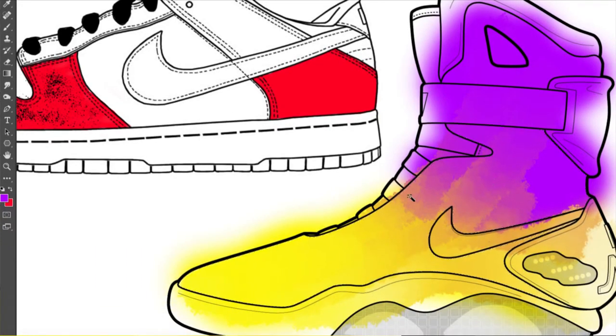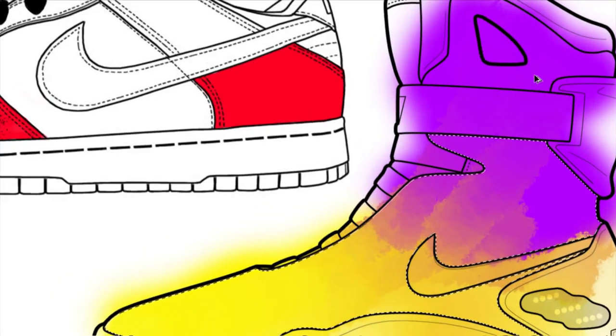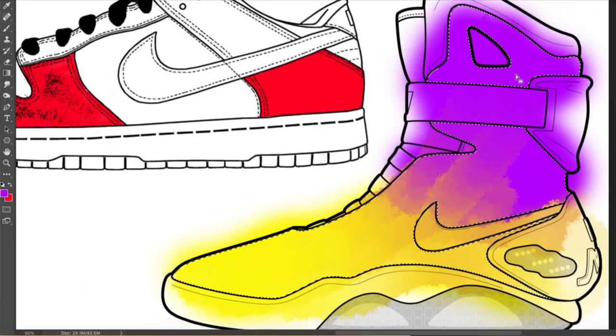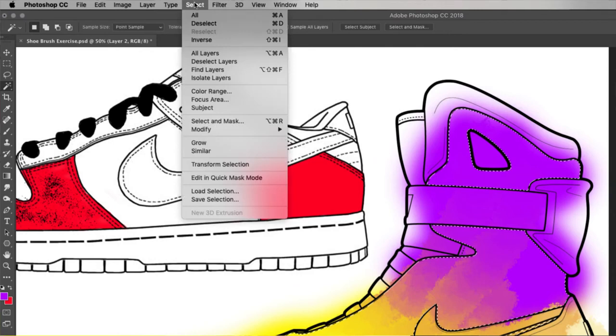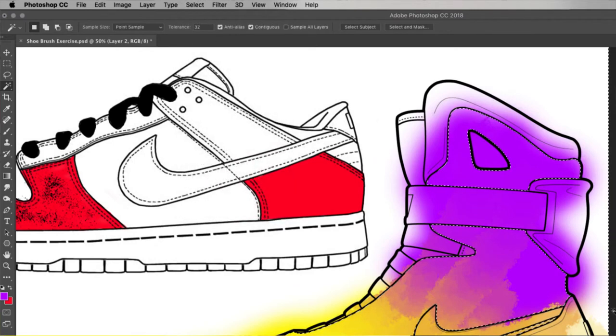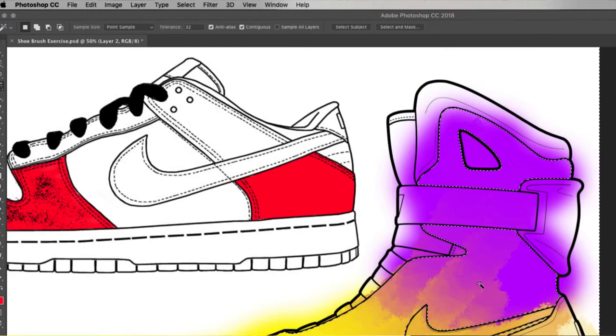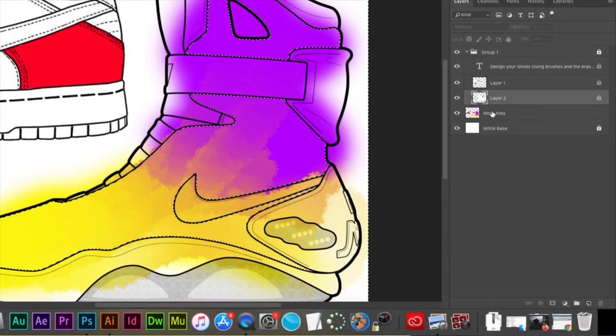I can click on the area that I want to keep. So I want to keep this area of the color, this heart of the shoe here, and right up here as well. So I'll hold shift as I click. You notice the little plus symbol right there, hold shift and click in here. That's the area I want to keep the paint in. So I'm going to go up to the top and I'm going to select inverse. Now when I do that, it selects everything but what I've just clicked on. I'm going to grab my eraser tool and I'm going to make sure that I'm on the work area layer now.